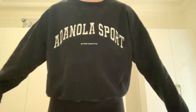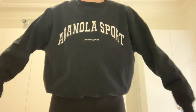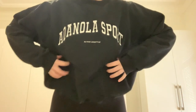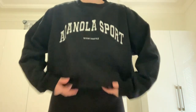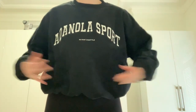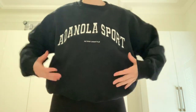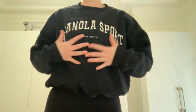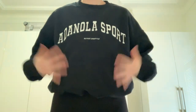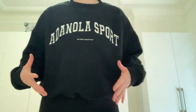Here's the varsity sweatshirt — this is a size large and I did purposely shrink it because it was really too big. Even now there's quite a bit of extra fabric. I would prefer the medium because when I wanted to put a leather jacket over this, there's just too much fabric and the sleeves didn't go over it nicely. But I don't mind it worn alone now that I've shrunk it a bit. Definitely stick to your true size — you don't need to size up.